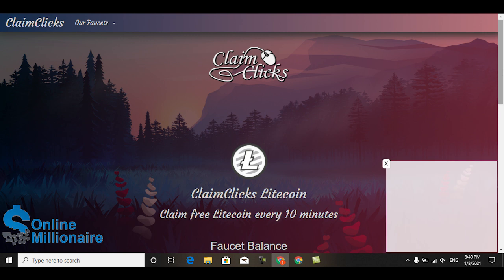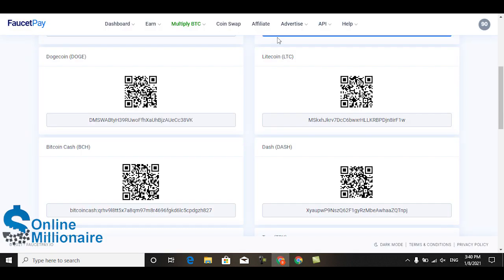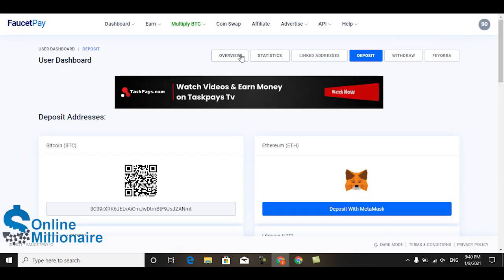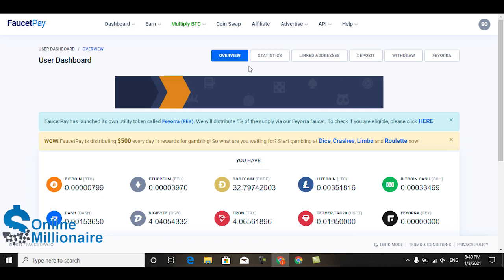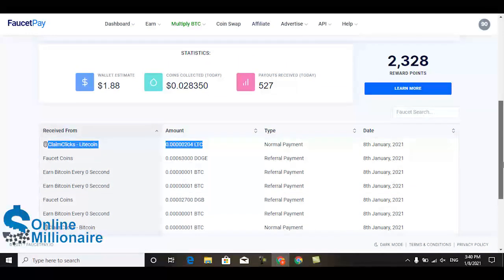This website pays you instantly in your Faucet Pay without any timer, without any seconds. Every 10 minutes you can come back and claim again. Right now you know about the Litecoin price. The Litecoin price is right now very high. About that, this website pays you less. If the Litecoin price comes down, this website pays you much more.